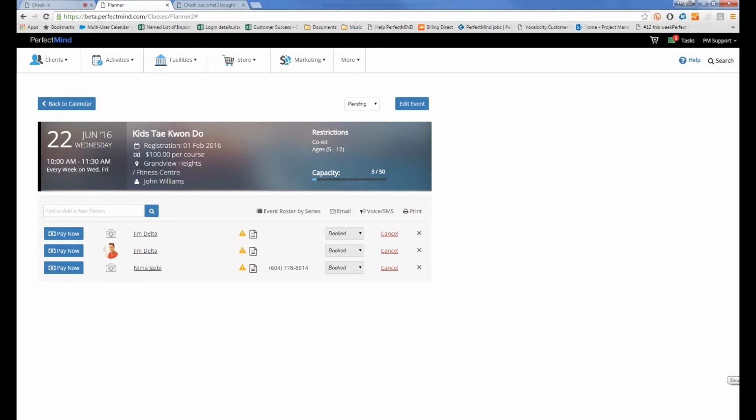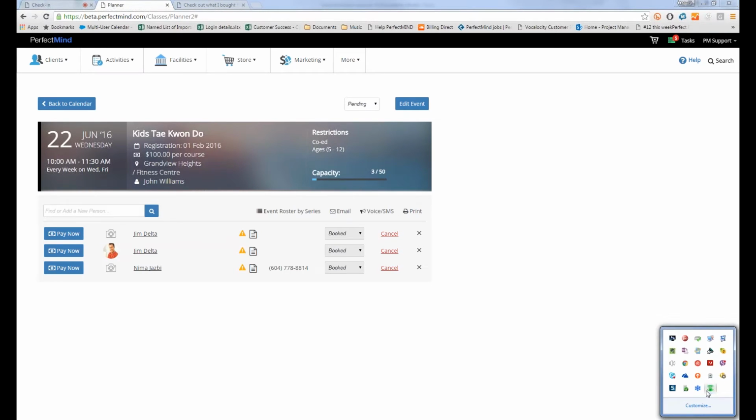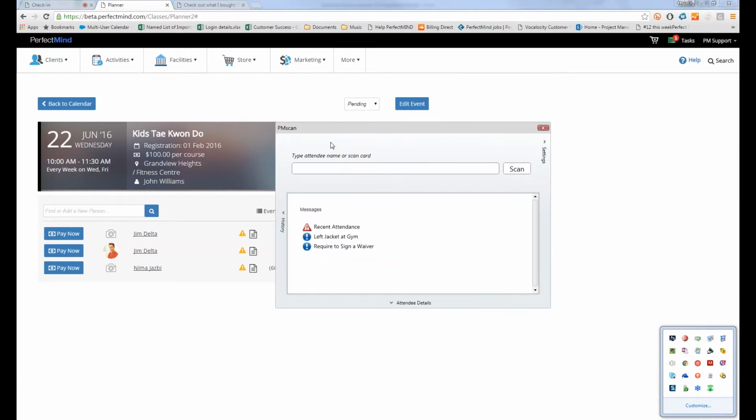And what happens if you have the alert? So let's go here. We're just going to simply add me to the course. You would see the alert. So something very visible, something right there that you will be able to read to the customer as a staff member. And the same thing will happen on the online registration. If you're not interested in it, you can click on it for it to go away.